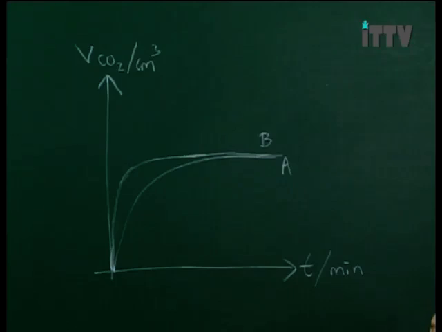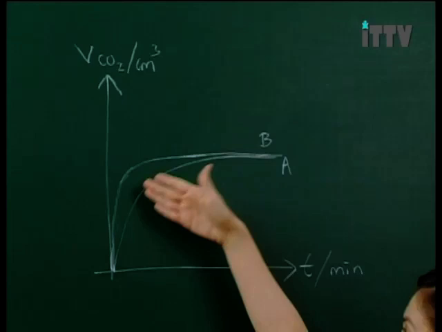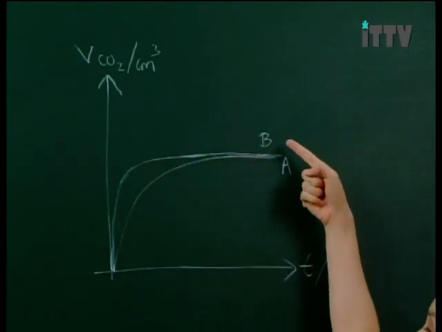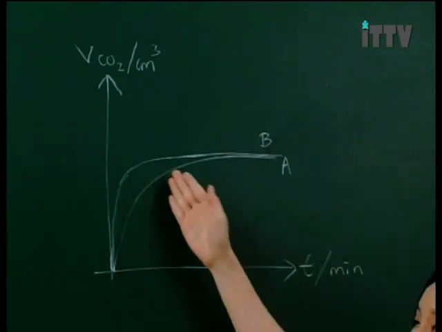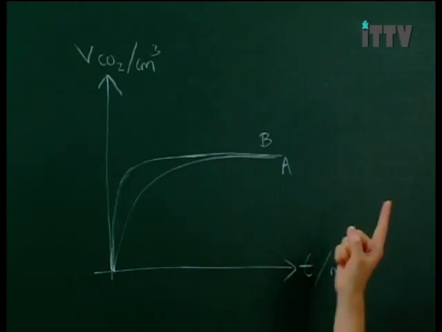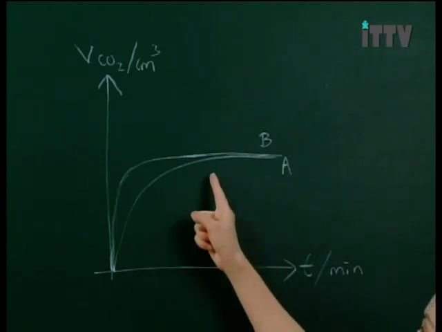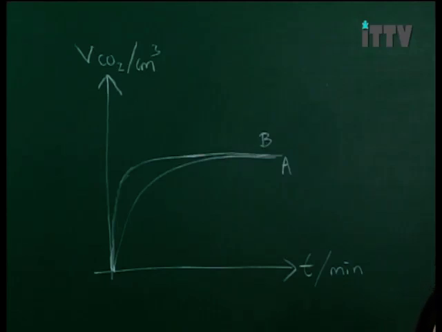Now, as you can see, graph B has a steeper initial slope. This means that B has a higher rate of reaction, and B used fine calcium carbonate. Fine calcium carbonate has a bigger surface area, thereby higher rate of reaction. Whereas for experiment A, it used coarse calcium carbonate, which has a smaller surface area, thereby the rate of reaction was slower. So with that, this shows that the bigger the surface area, the higher the rate of reaction, as shown in experiment B and experiment A.